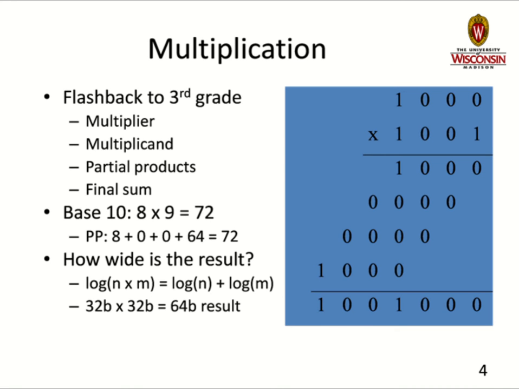Multiplication is really a flashback to third grade where you learned how to do multiplication. In implementing a multiplier, you have a multiplier, a multiplicand, you have a series of partial products that get generated as you multiply each of the individual digits of the multiplicand against the multiplier. And then you have to add all of those up together to create the final sum.